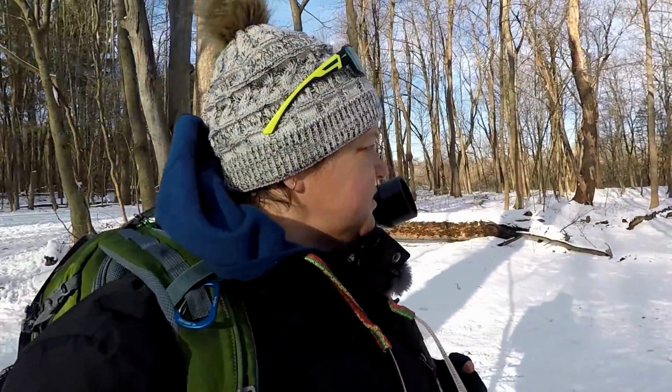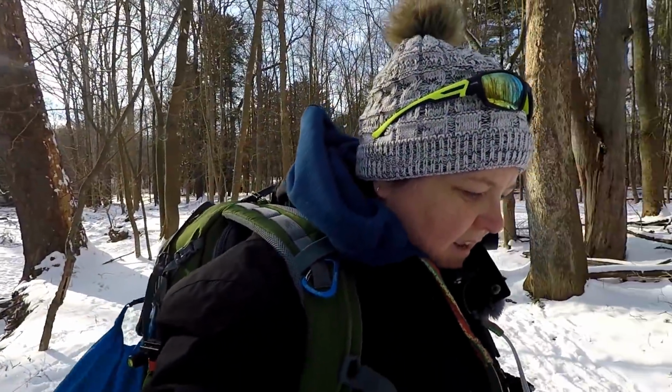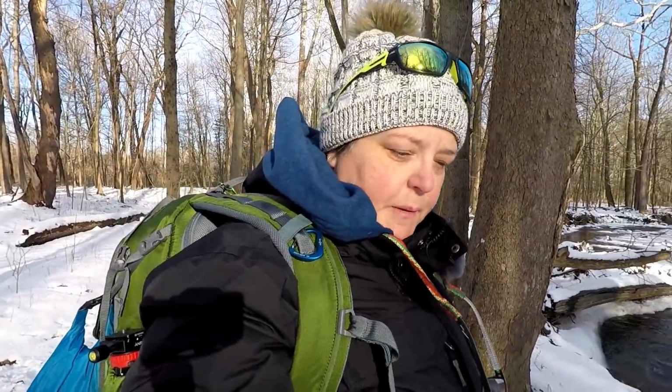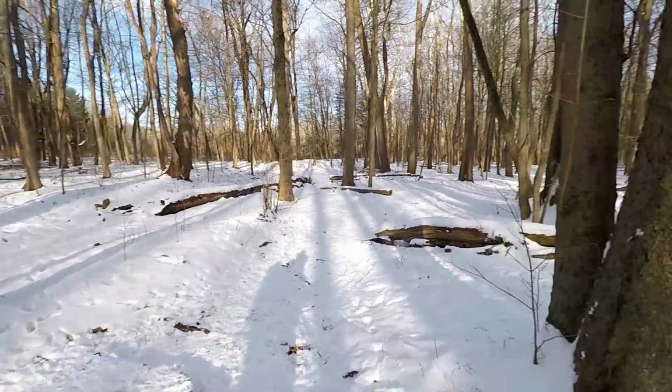Well, I did get a couple of shots from down there, and they look okay. I'm not used to shooting ice and snow, so I'm not sure if I'm doing it correctly. But it is a challenge, and it's fun. Learning the settings and what to use and what not to use, and it's very different. So we're going to continue down the path a little bit more. The river is just up that way. So we're going to keep going and see what we can find.